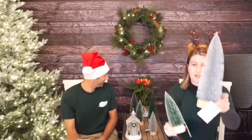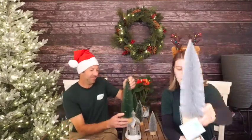Something to mention. That's not the only thing though that I pulled out for my number 3. I'm kind of cheating a little bit, but Mike is carrying these awesome little bottle trees, and they were around last year as well, but we got lots of different little colors. This one's kind of a snowy one. The one I just held up is more of a silver sparkle. And then we have one that doesn't have any snow on it. It's just a green one. And they come in multiple different sizes, as you can see. But the best part is that they light up as well.